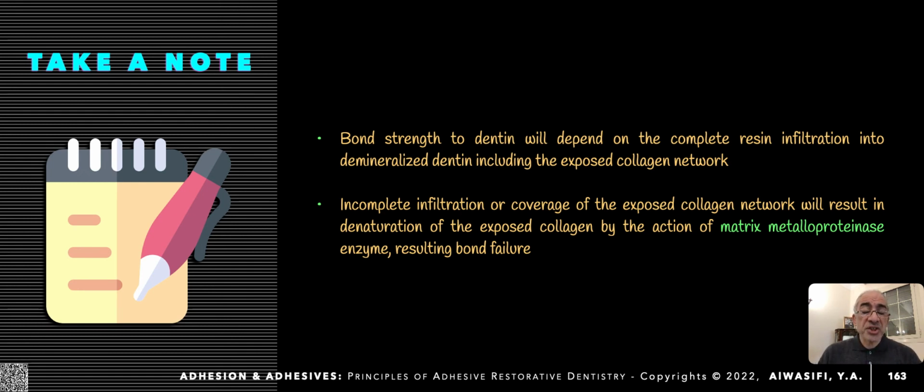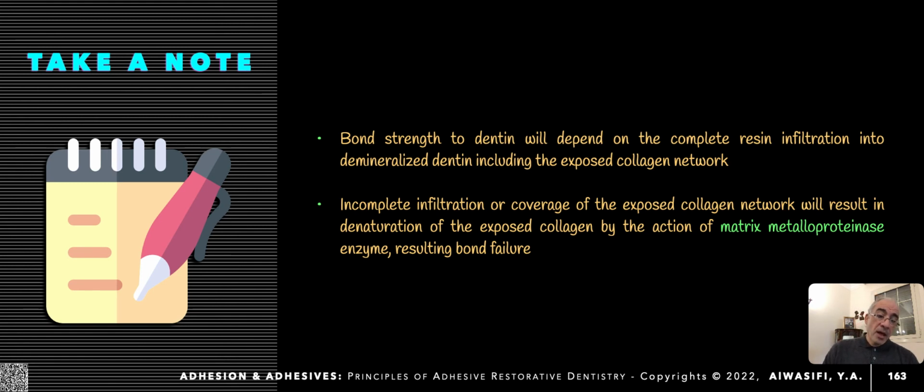Okay, try to give a chance to your primer by applying multiple coats, and at the same time provide sufficient time to infiltrate and to impregnate your dentin, including the open dentinal tubules and the exposed collagen matrix, to the proper depths. Okay, because incomplete infiltration or coverage of exposed collagen will result in a disaster in the form of denaturation of the exposed collagen, because any exposed collagen uncovered will be attacked by what is called matrix metalloproteinase enzyme, okay, that will destroy it, resulting in bonding failure and post-operative hypersensitivity.